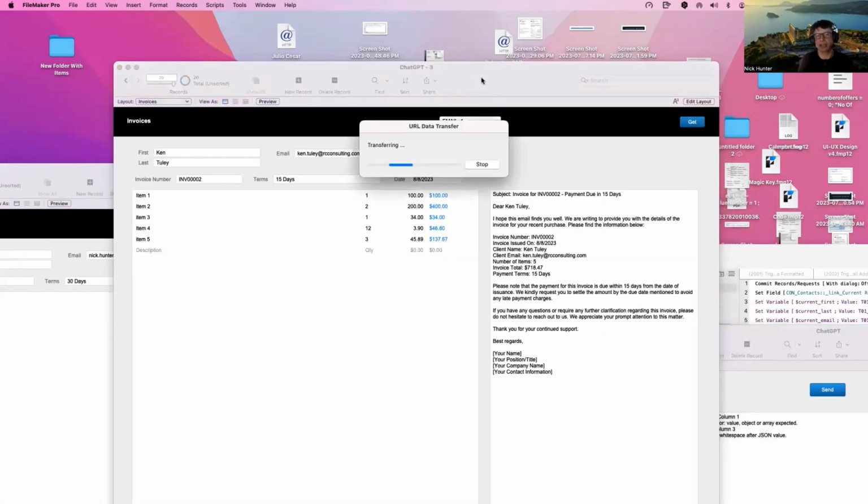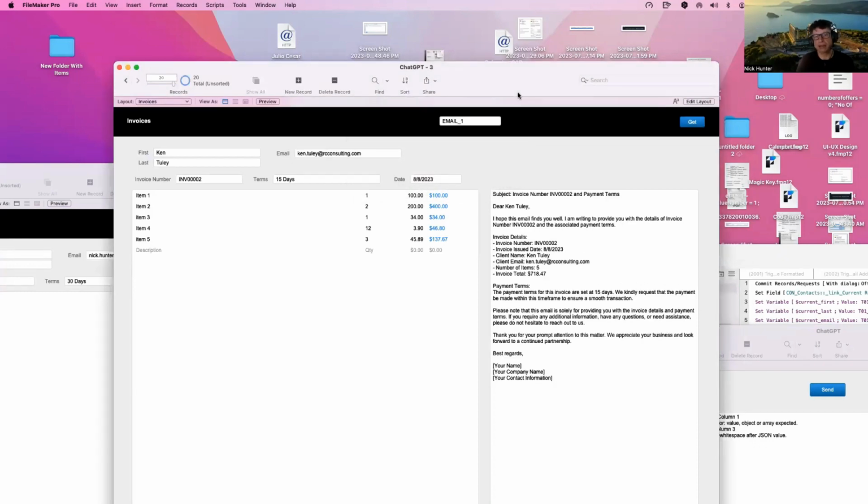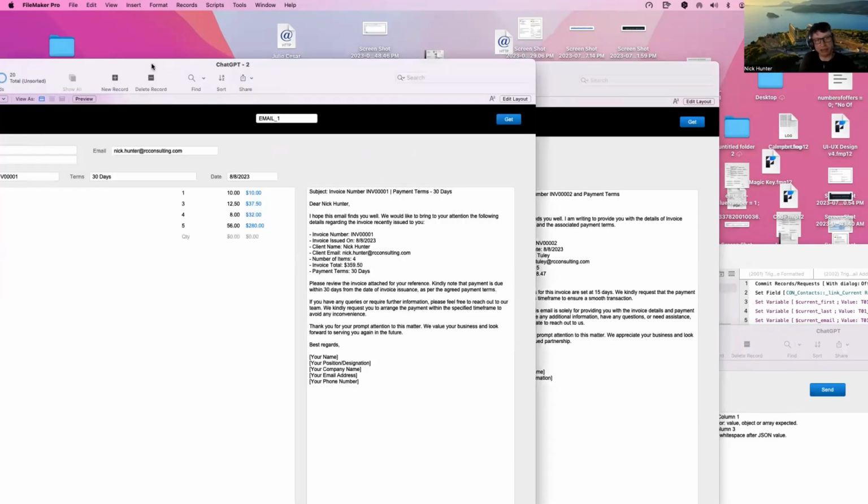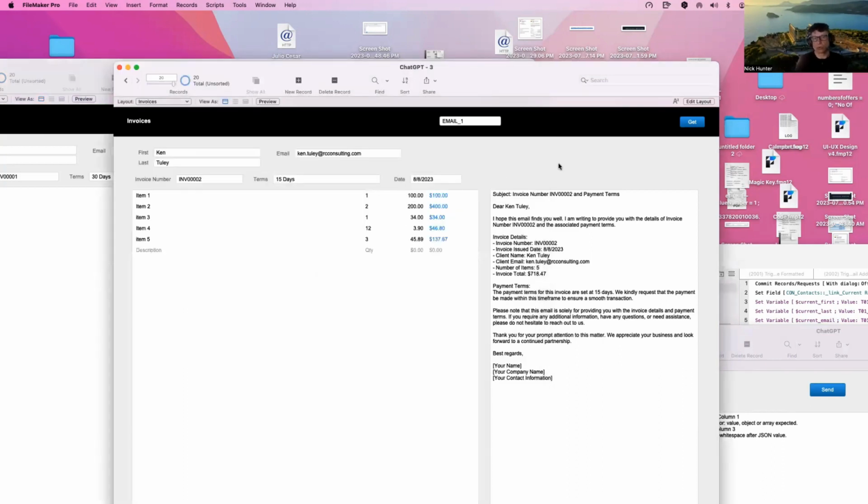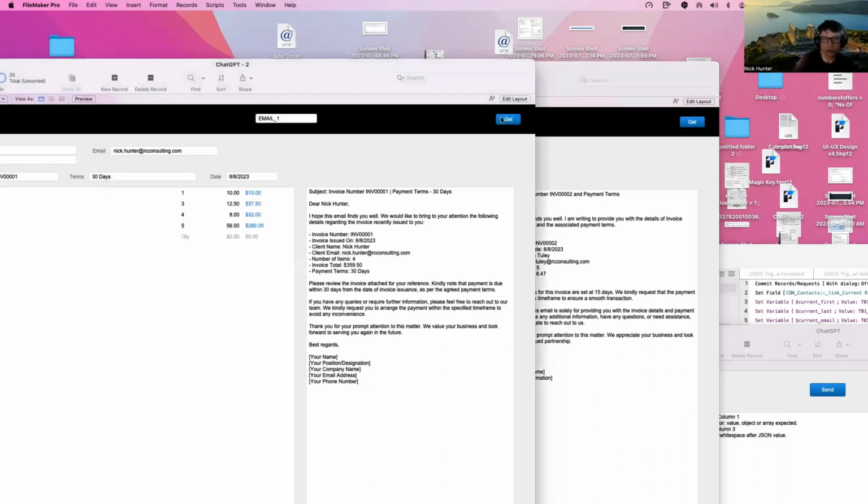Okay. So let's see on the other one if it keeps the same format, right? It's different, but still the same kind of thing. But it's okay, because actually I like if the email looks different a little bit, because in that case it doesn't look automatic. If you receive the same email twice from me, it will be different. So it can look like it was individually written. Yeah. Because it is.